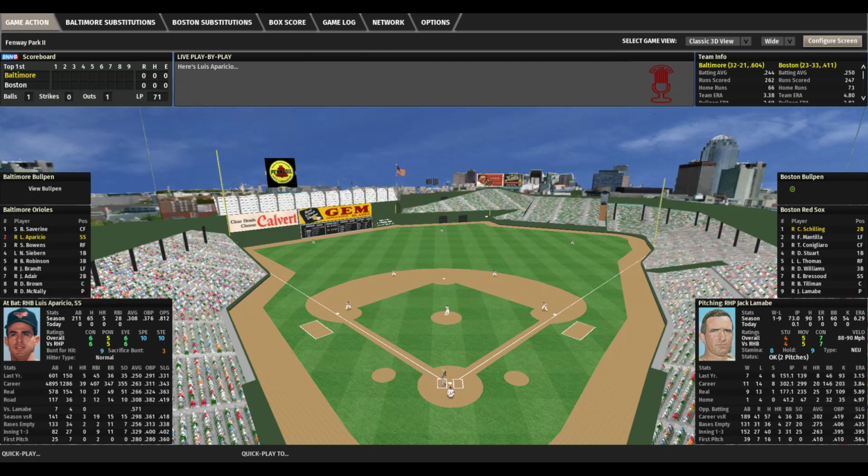Here's the pitch from Lonborg to Aparicio, and he rips a shot down the line in the corner. That could be a triple. Thomas has it. He fires it into the cutoff man, so it's a one-out double. All right, so Aparicio's at second.